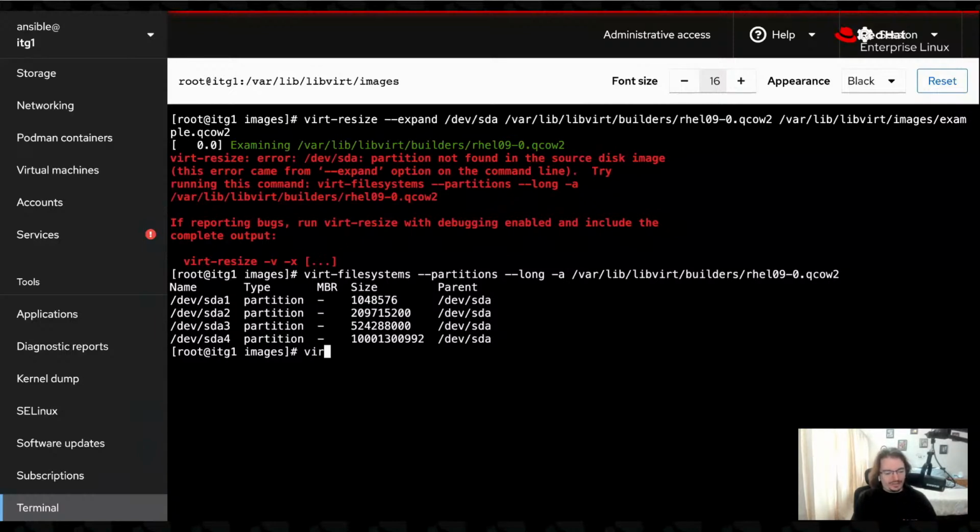The error says the system may not boot because of the partition. Usually it's about sda3, I believe, but it actually looks like sda4 on this image. So we're going to do that on the builders RHEL 9 image, and then we'll put it into example.qcow2.